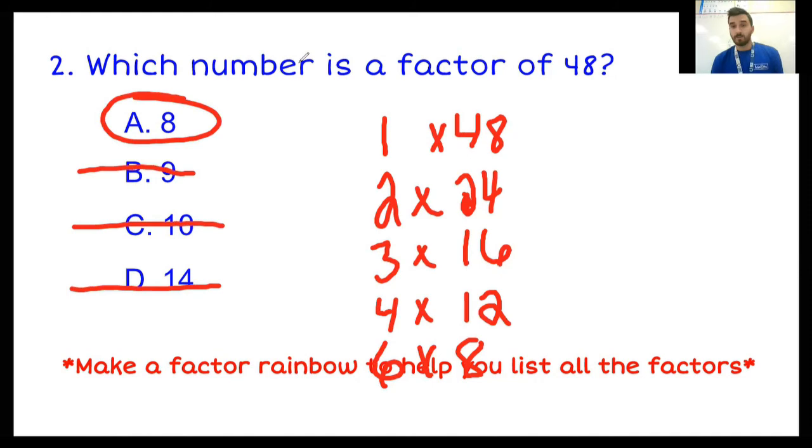Some people might just think, well, Mr. Huber, I literally did 48 divided by 8 and had the answer in 5 seconds. You could do it that way, sure, and it would work that way every time. I just think the more likely that you do that, the more likely you are to rush on other questions, and you guys know what happens when you rush, you make silly mistakes. So that's just why I like doing it this way.